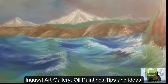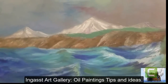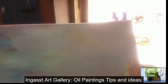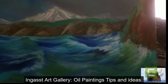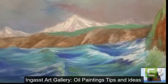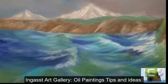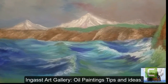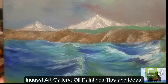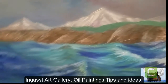This painting needs to dry for now, still wet. When it's done, then I'm gonna start doing more detail work, more modeling work. Create probably a forest or jungle on top of that hill. And I'm trying to make it so it's an actual sea. So I'm gonna do some work on this. It's a lot of work.